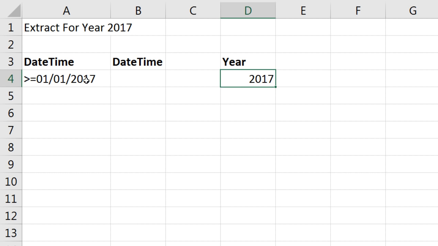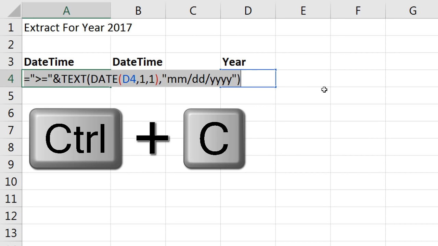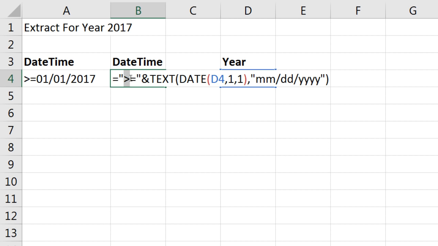Control Z. Now I'm going to cheat and come over here and just copy this whole thing in edit mode. Control C, escape. Put it in edit mode, Control V. And I very carefully, because this is the upper date, I need to say anything less than or equal to. And instead of the month 1, we put 2. And instead of the day 1, we put 31.